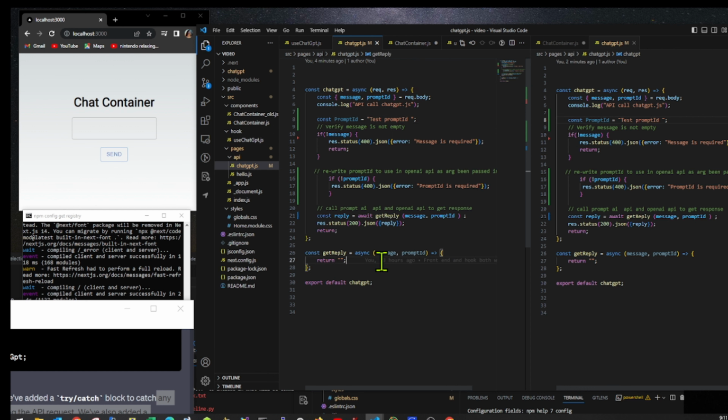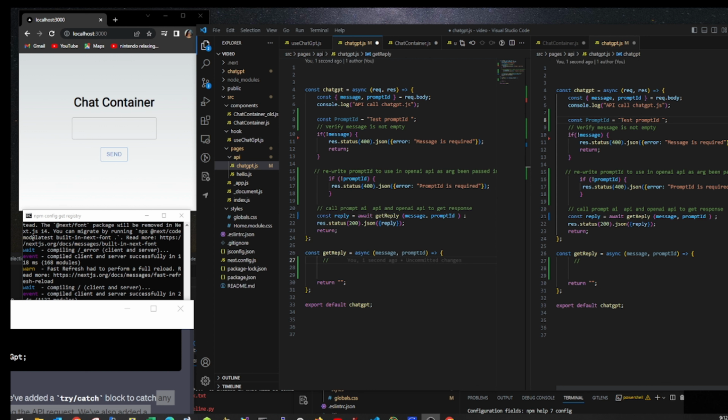The Chatgpt function first extracts the message and then the prompt ID parameter. After that, it checks that they're not empty, otherwise it will return an error. If it's not empty, it's a valid value, and it will return a response.